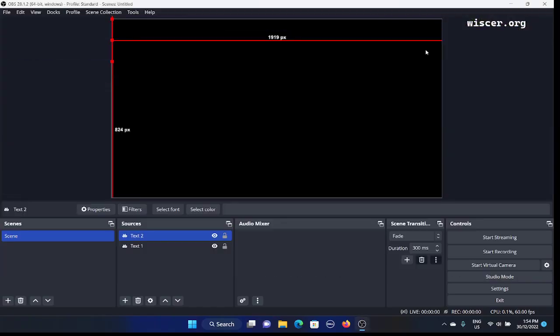So there's a menu in the top menu called scene collection, containing actions for OBS to do with the scene collection. I'm gonna press the Alt button, File, Alt plus F. Press right arrow until I find scene collection. Edit, Alt plus E. View, Alt plus V. Docks, Alt plus D. Profile, Alt plus P. Scene Collection, Alt plus S. This is scene collection. Remember, scene collection is a group of one or more scenes.